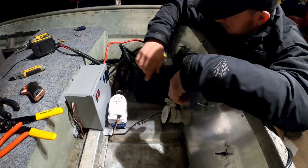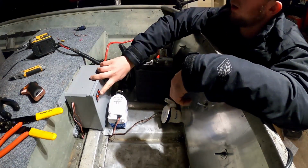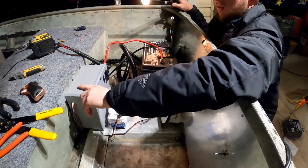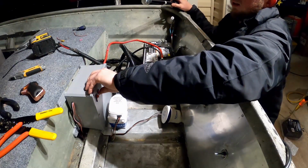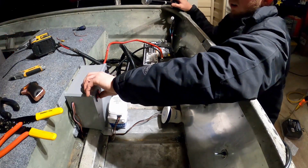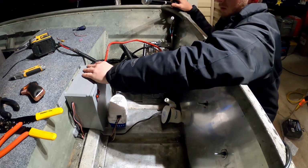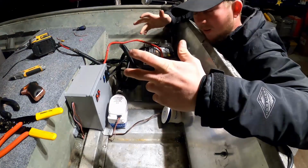So I'm gonna try the Livewell pump first. She works. I'm gonna try the nav light next. There we go. There's that one. I'm gonna try the interior lights. They work. I'm gonna try the bilge pump. That's manual. That's automatic. It all came together.